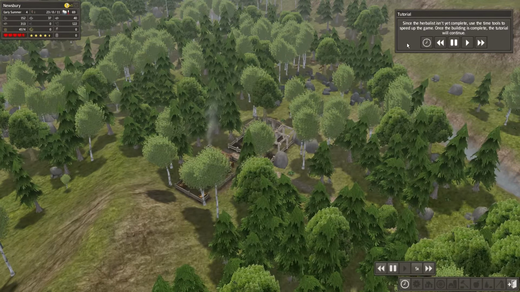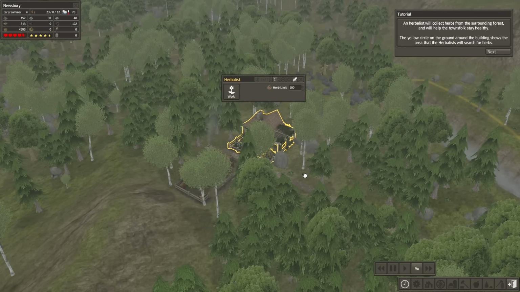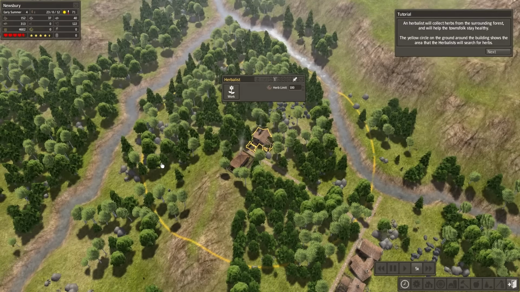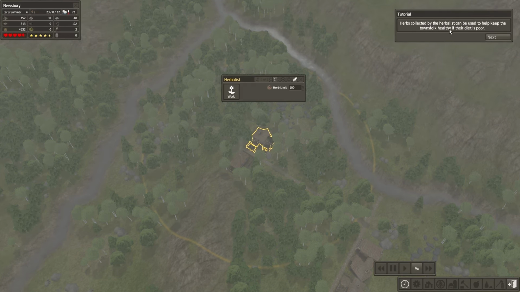Okay. Since the herbalist isn't complete yet, let's go ahead and speed up. Okay. Oh, click the herbalist building to view its details. The herbalist will collect herbs from the surrounding forest and will help the townsfolk stay healthy. The yellow circle, which is right there, on the ground around the building shows the area that the herbalist will search for herbs. Citizens need a variety of food to stay healthy, such as meat, vegetables, fruits, and grains. If the townsfolk are not healthy, they are more prone to disease. Herbs collected by the herbalist can be used to help keep the townsfolk healthy if their diet is poor. Okay. Herbs usually only grow near old trees. It's something to keep in mind when placing the herbalist building.